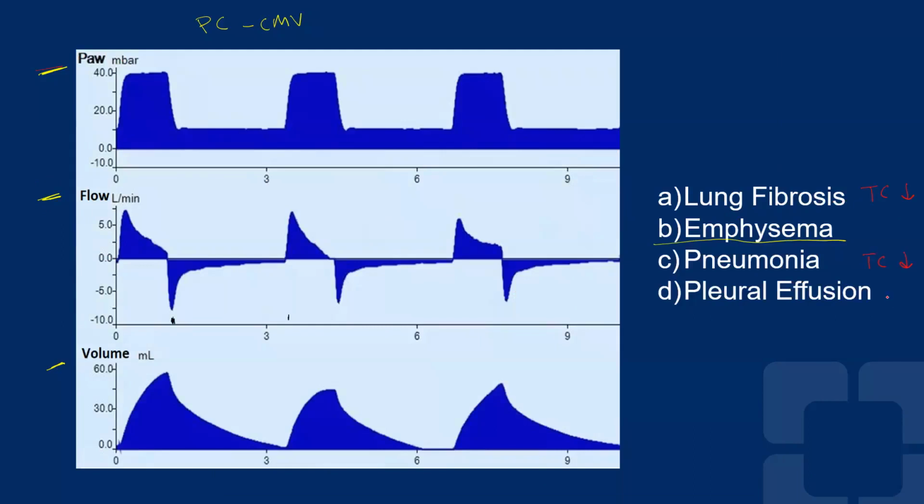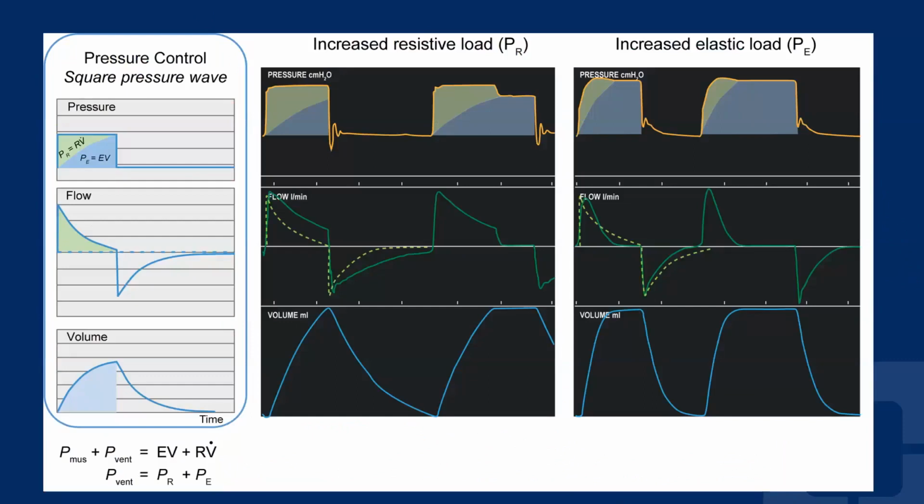So by looking at this, let's start by what we know it's not. The increased gain is highly unlikely because actually this is a perfectly set gain, because you can see the inspiratory and expiratory waveform, and it fits within the scale. So you can see everything that you needed to see, and the same with the pressure and the volume. So I would say D is not the case.